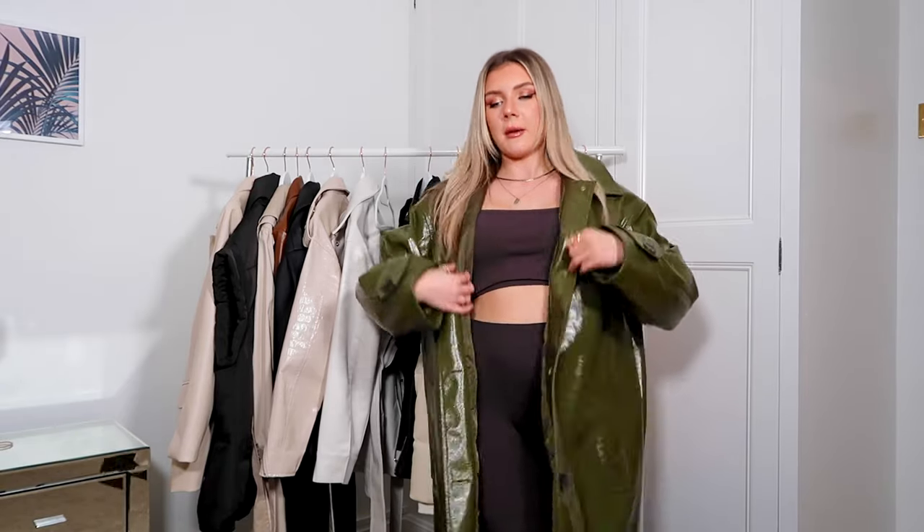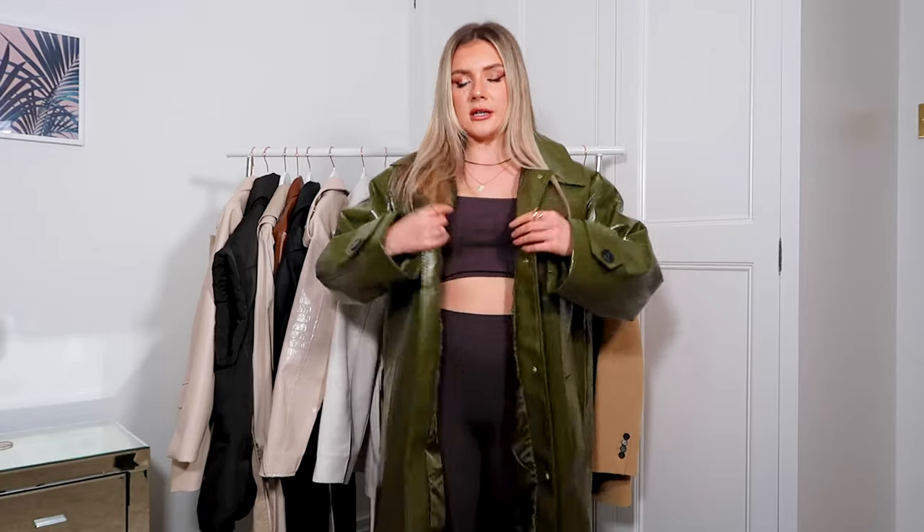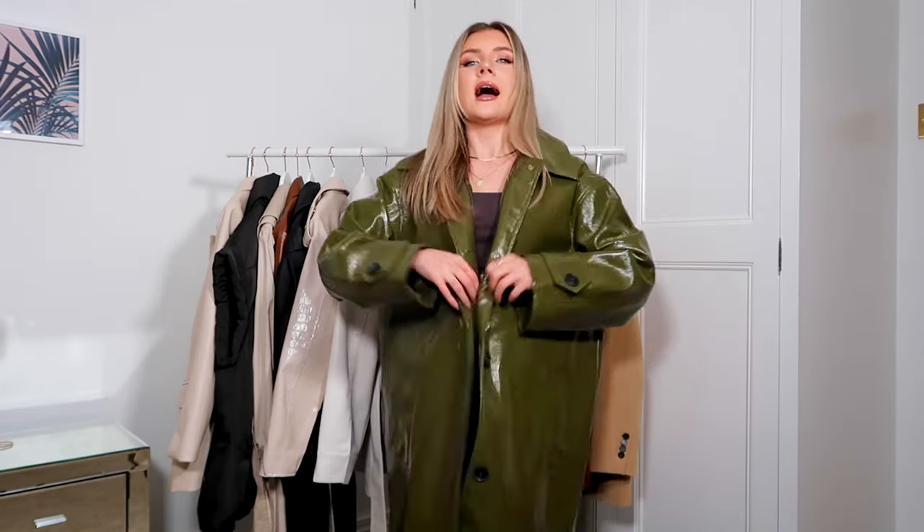This is another TikTok find — I saw some girl posting about it, saw loads of comments, everyone was buying it, and I was panicking it would sell out so I picked it up. I don't wear a huge amount of color but khaki is one I'm dabbling in. It's like a neutral you can pair with anything. I absolutely love the texture — it's not really PU leather, it looks more plasticky, but the color makes it look a lot more expensive than some shiny PU coats. I love the oversizedness of this as well.